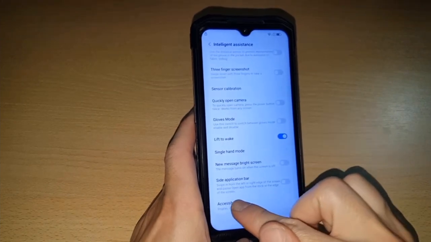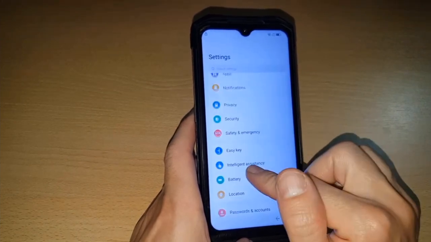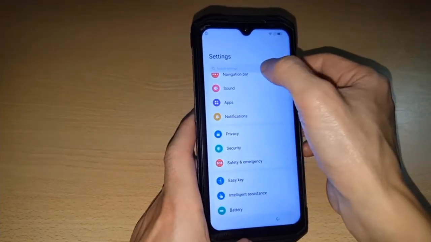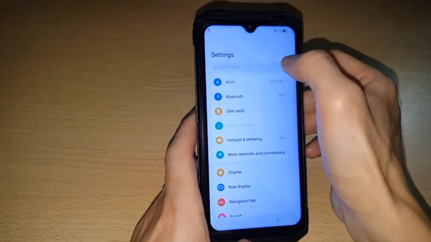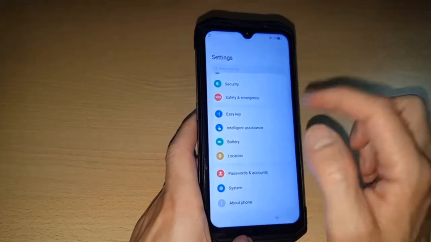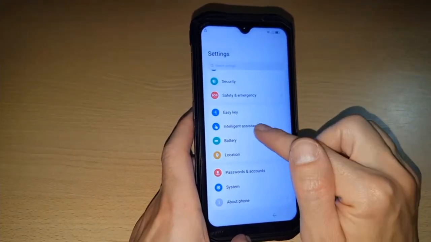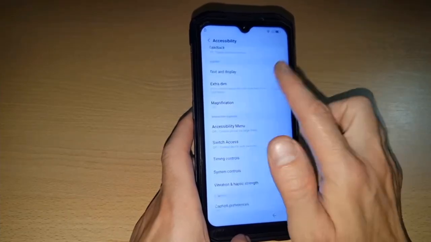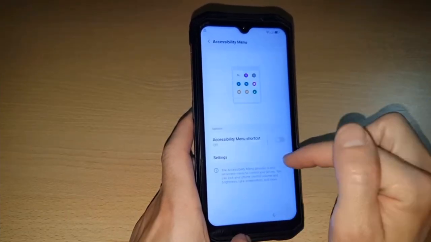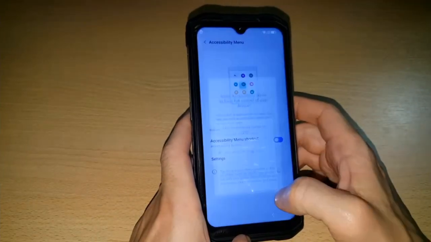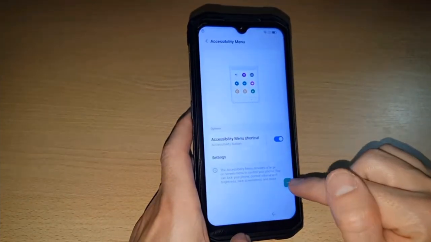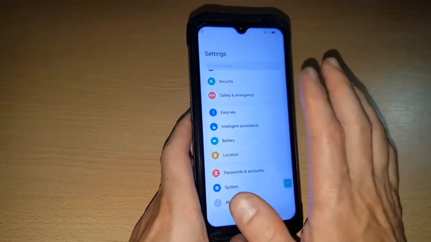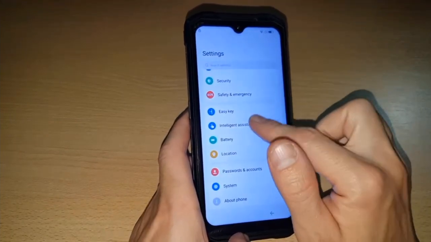Here we have Accessibility. Here we have this option. It's somewhere in your settings, or you can just type it in the search bar. Anyway, look for Accessibility in the settings. Type Accessibility menu and enable the menu, so that either a little person or a square like this appears here. If you can't find this menu, that's okay.